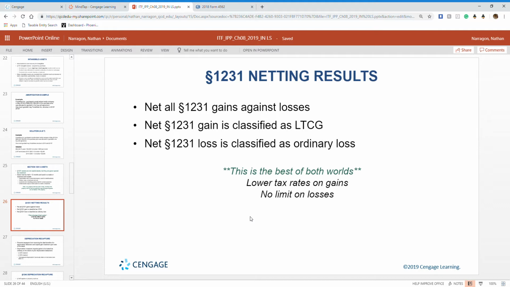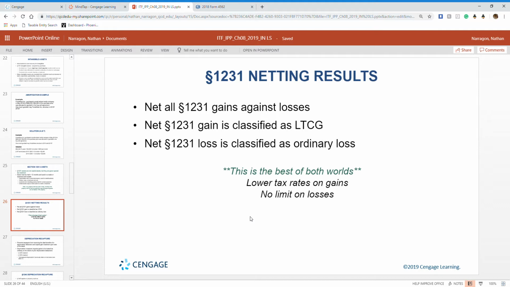So take your cash minus the book value, which is your cost minus depreciation, and that will equal out to either a gain or a loss. If it's negative, it means we had a loss, we sold it for less. If it's a gain, we sold it for more.